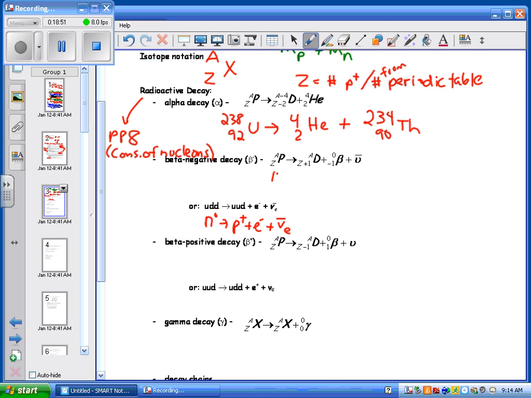For this one, if we have carbon-14 (14, 6), we get rid of a beta particle. The beta particle, which is basically an electron, so you can write it as an electron or as a B for beta. We add 1 to the bottom number. So the top number, A, stays the same. Z gets 1 bigger, and so then you're moving 1 to the right on the periodic table, and then you have to remember your antineutrino for beta negative.